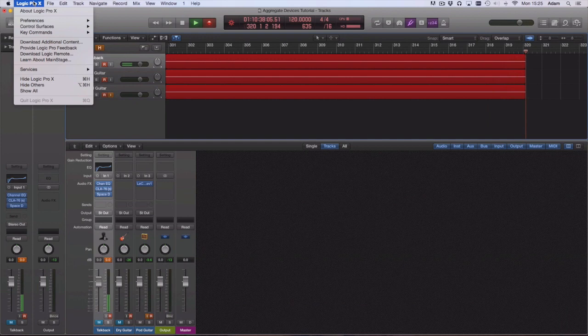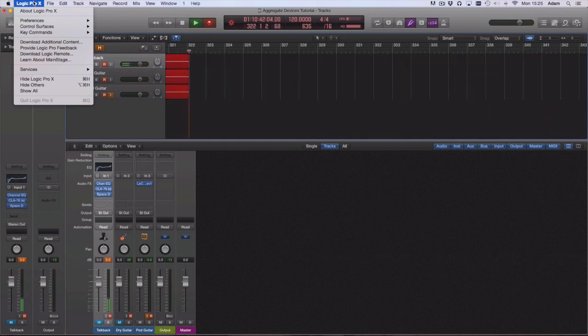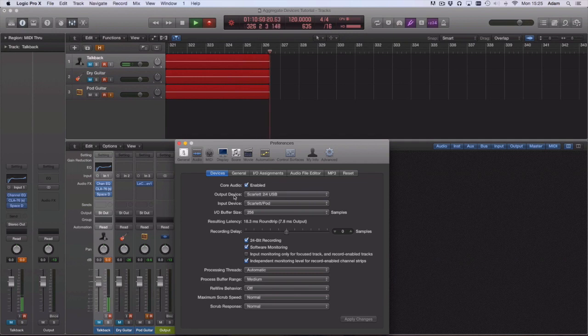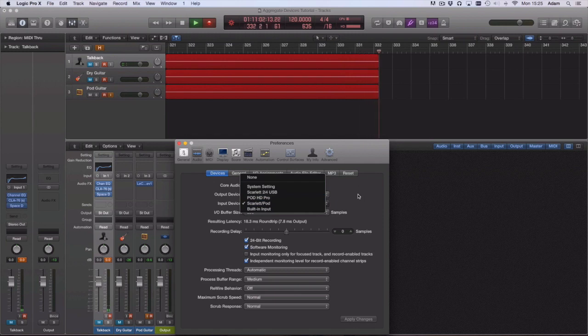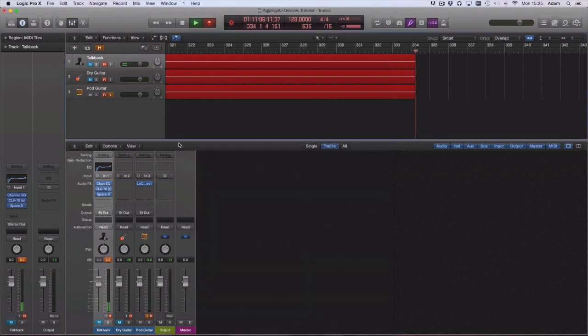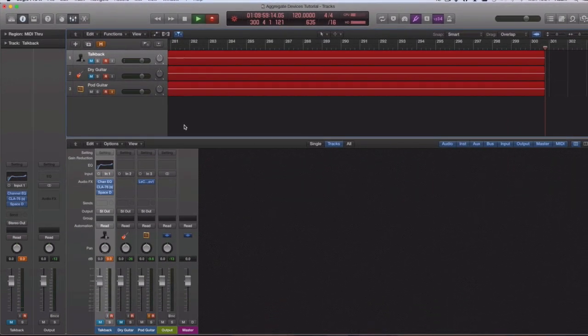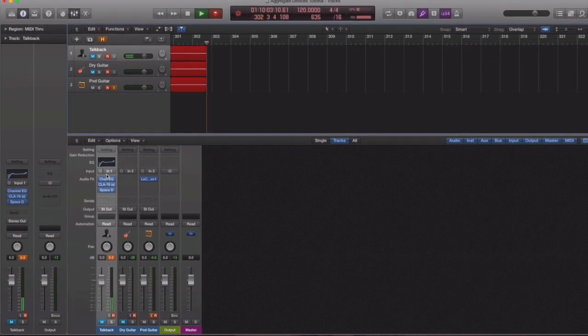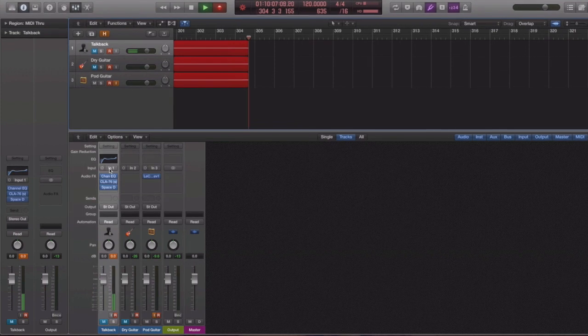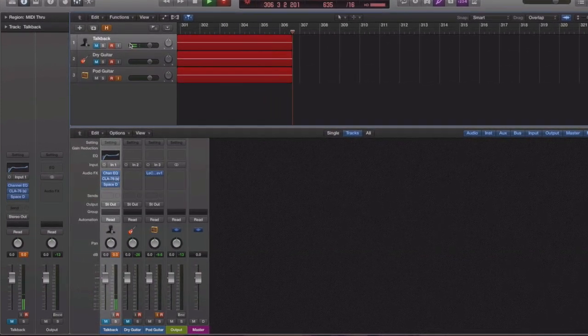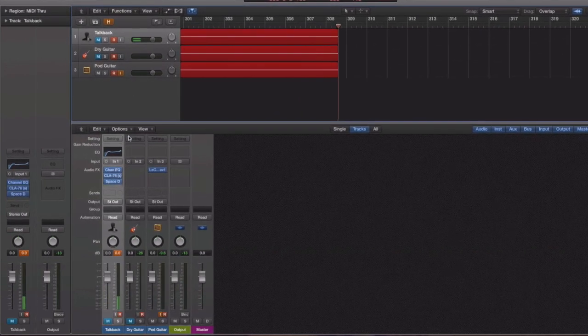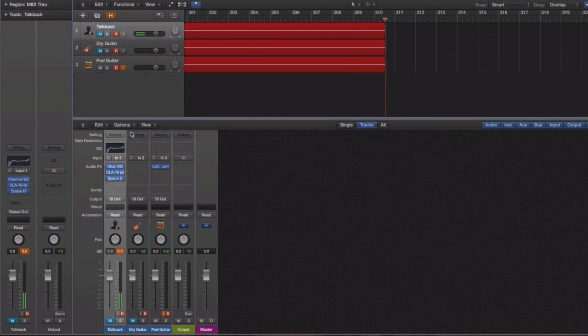So I'm using Logic. Obviously, not everyone uses Logic, and this will work in any DAW that runs on Mac. So we go into Preferences, Audio, and that lists your input and output devices. So I've just changed my input device to Scarlett/Pod, which is the device that we created a little bit earlier. And that's working absolutely fine for me. So the way I've set that up is, in here we've got inputs 1, 2 and 3. As I said before, input 1 is input 1 of the Scarlett. So that's the talkback mic. So you can see that's going up and down up here as I talk. Input 2 is the dry guitar, the dry output that we've taken from the Pod. So that's plugged into input 2.